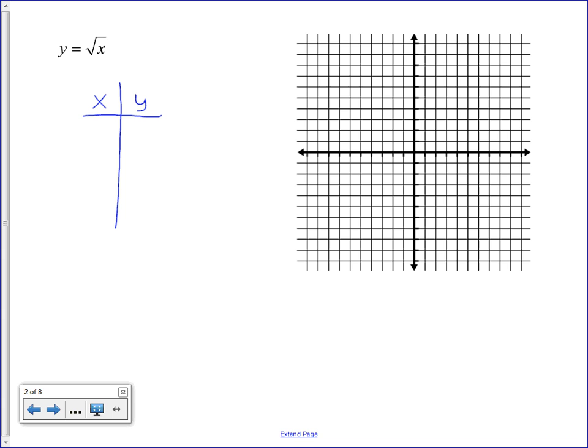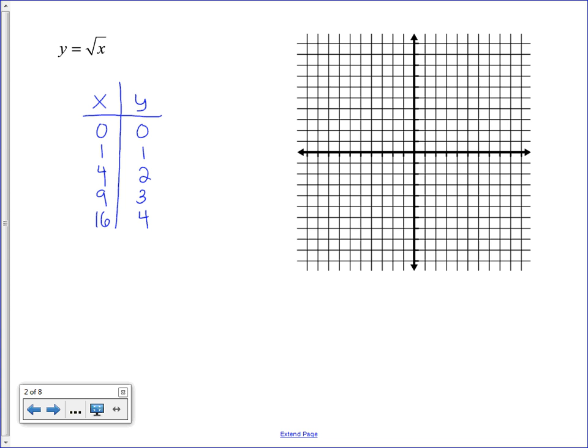And we're going to choose the first 5 whole numbers that we can think of that have square roots. So I know 0 has a square root, as does 1, 4, 9, and 16. And I'm not going to go any higher than that. That's usually sufficient. And oftentimes 16 won't even fit on your graph. But we'd like to have at least 5 on our table. Then we're going to take the square root of each of these inputs to get our output. So the square root of 0 is 0, square root of 1 is 1, square root of 4 is 2, square root of 9 is 3, square root of 16 is 4.